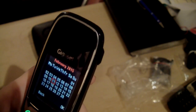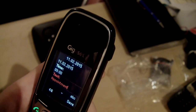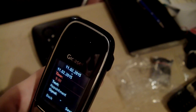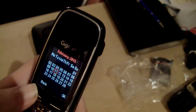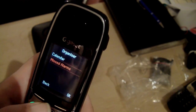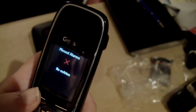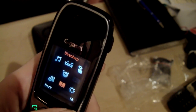Here, so you've got a calendar, so you can enter your appointments. Sorry if I'm stating the obvious. Well, that's just pretty basic stuff there. No entries for missed alarms. So, there's your directory here.